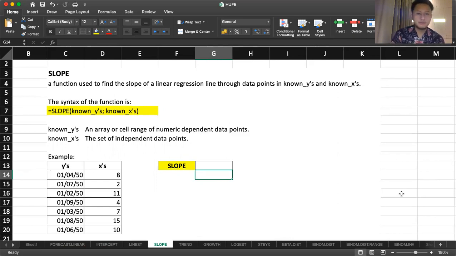The syntax of the function is equal SLOPE, known y and known x. The known y is an array or cell range of numeric dependent data points, and the known x is the set of independent data points.